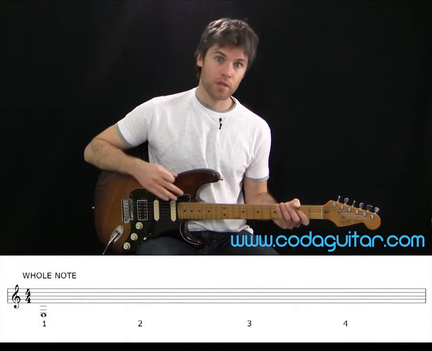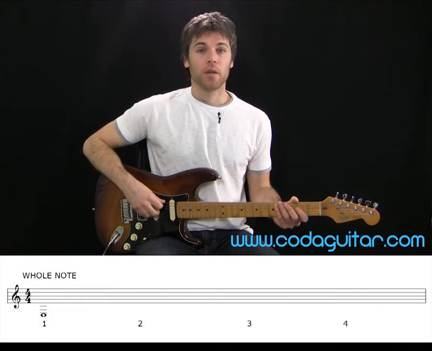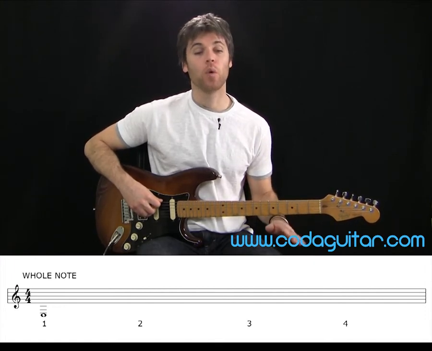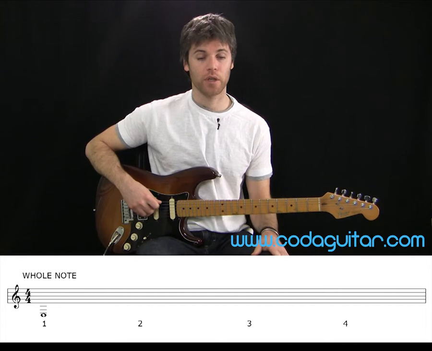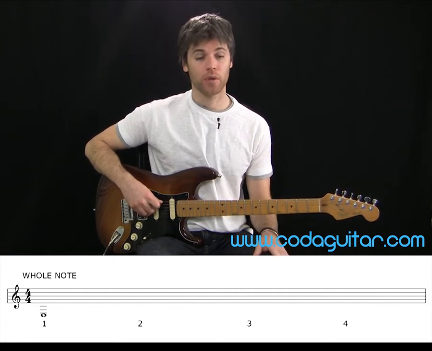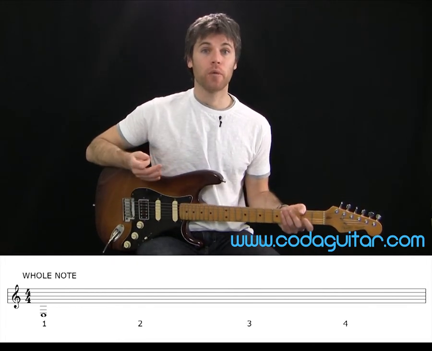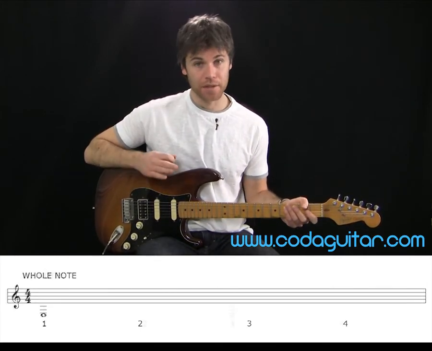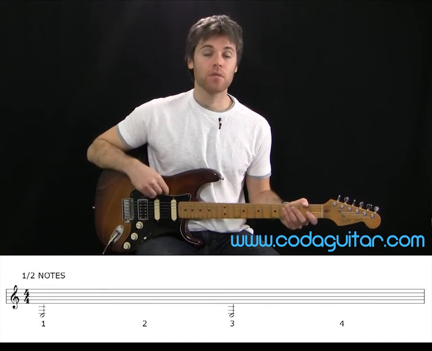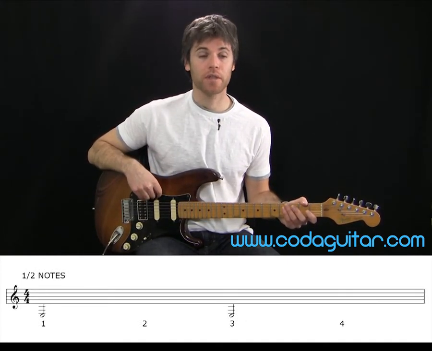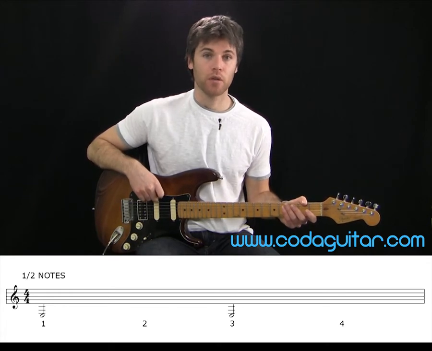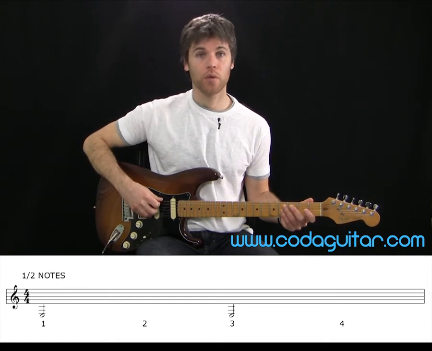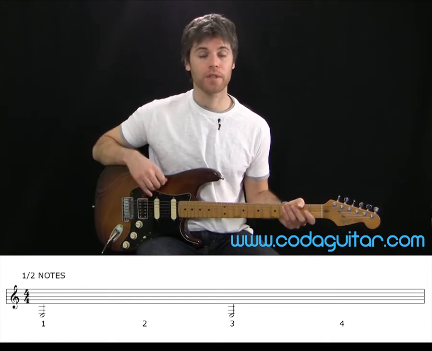So starting with the slowest notes, we can basically fit one of those in a bar because it lasts for 4 beats. So 1, 2, 3, 4. So that would be classed as a whole note because it lasts for the whole bar. The next fastest are 2-beat notes, and we can fit 2 of these in a bar. So we split the bar in 2, so we call them half notes. So 1, 2, 3, 4, like that, for example.